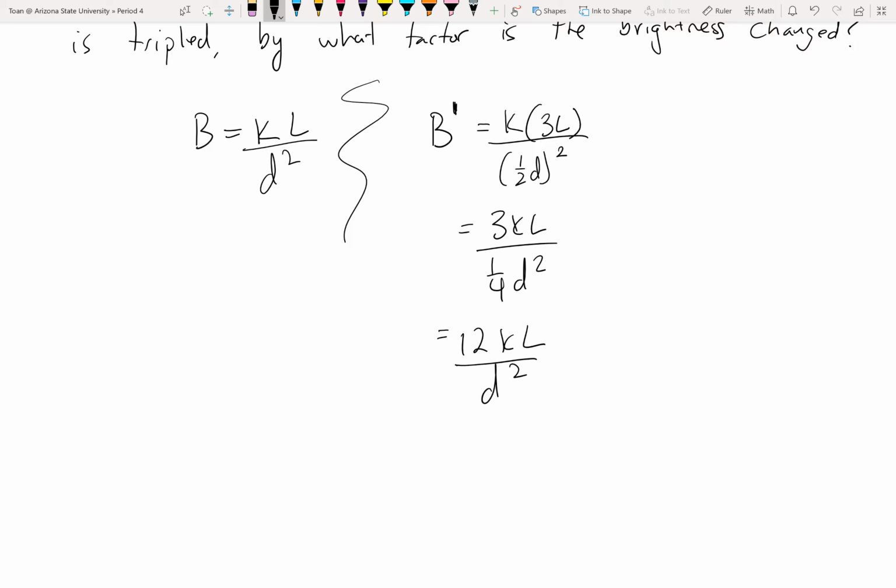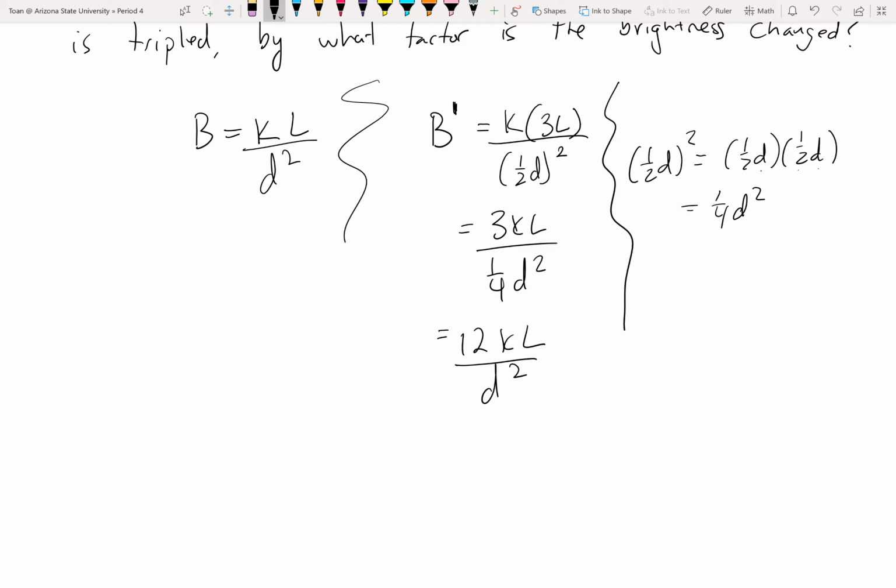Question: how does a half D squared turn into a 1/4 D squared? You do know that, so scratch work. You do know that (1/2 D) squared, squaring is multiplying by itself. And then 1/2 times 1/2 is 1/4, and D times D is D squared. Oh, okay. You okay with that? All right. Yeah.